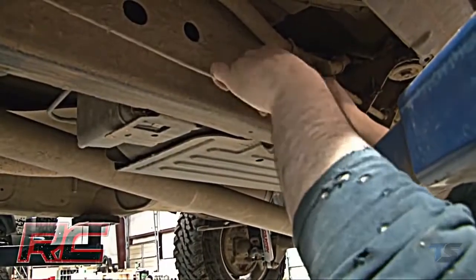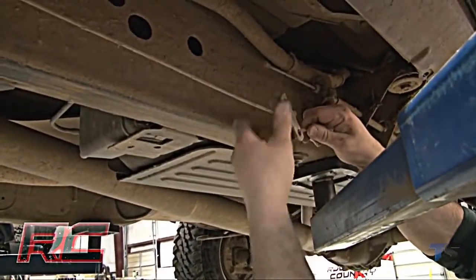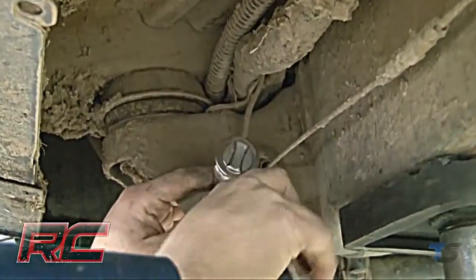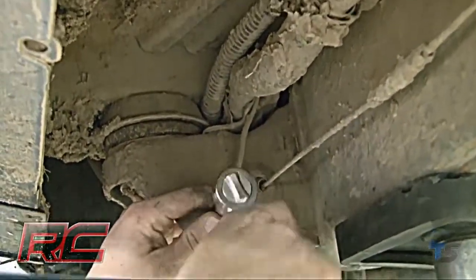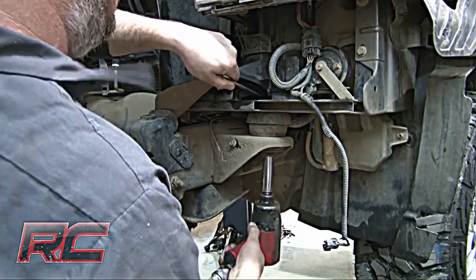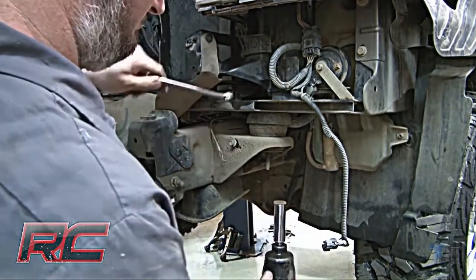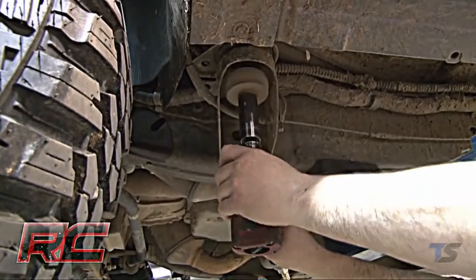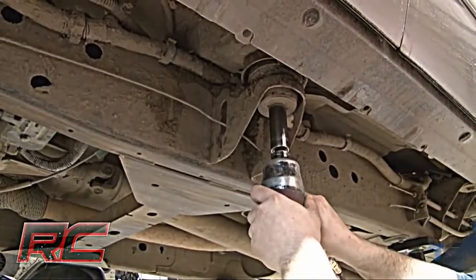Disconnect the emergency brake cable at the connection on the frame. This is located just below the driver's side door. Remove the front part of the cable from the frame. Loosen all cab bolts on both driver and passenger side front body mounts. Make sure to remove body mount hardware one side at a time.